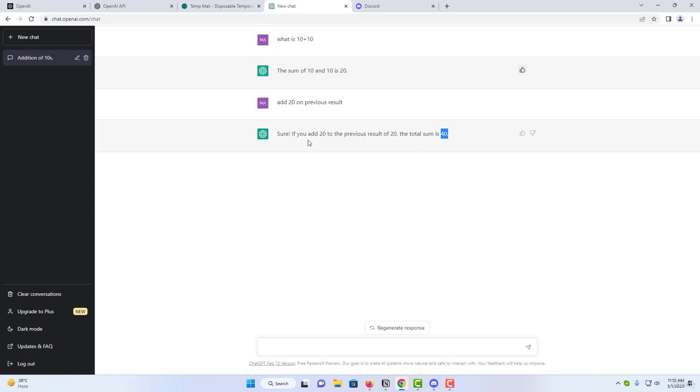It is saying, sure, if you add 20 to the previous result of 20, the total sum is 40. So that means it is remembering our chat history. Depending on the previous result, it is giving us the new result. We didn't mention our previous result, right? But it grabbed the result from the previous chat and summed this 20 with it.